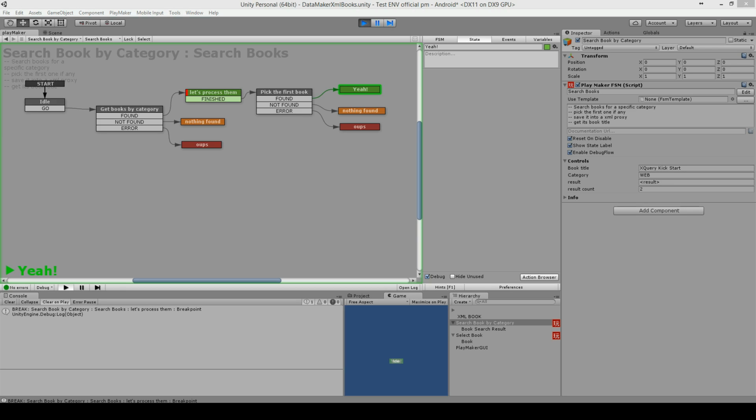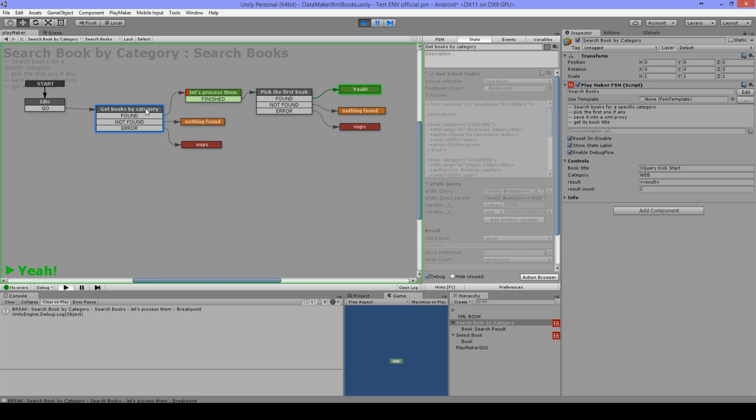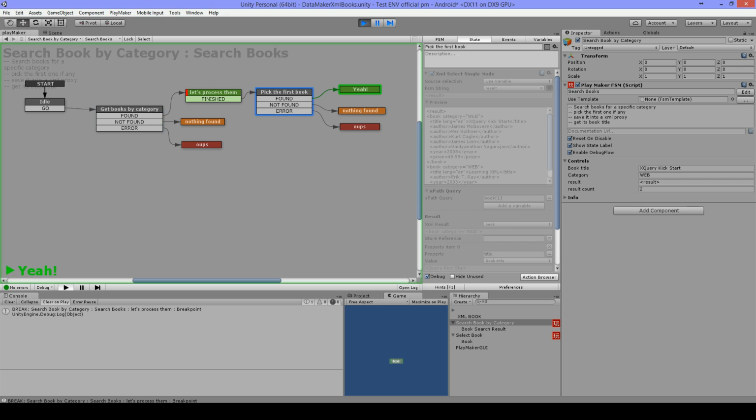On the next step, I am using XML select single node to get the book title from the first book. As a source, I'm using the result string variable, which I got from here. And with XML select single node, you can collect information right away with property items.